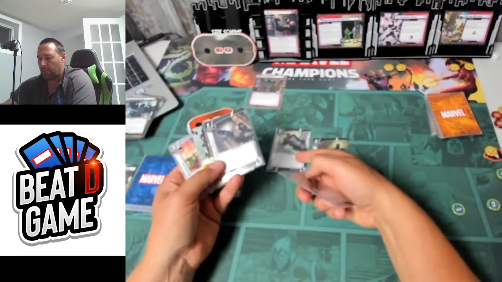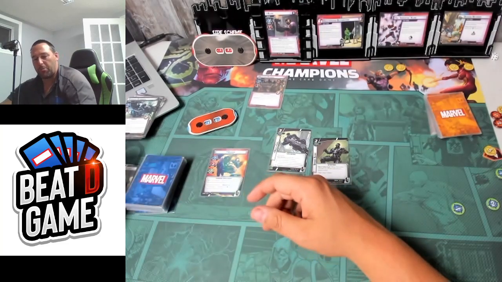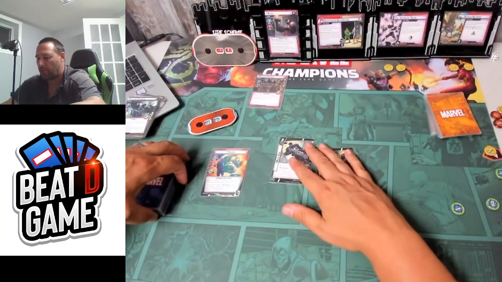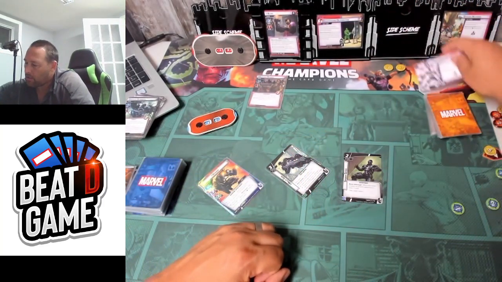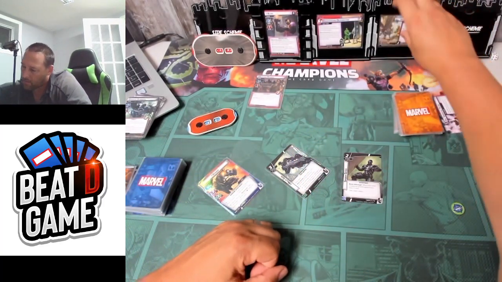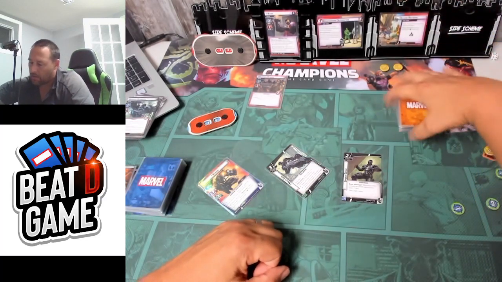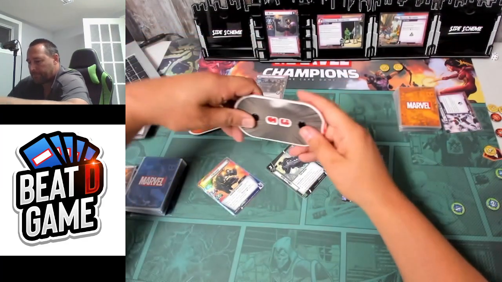So 1, 2, 3, 4, 5, 6. Because I don't want to discard, I don't want to lose Project Rebirth. That card is so crucial. And then I will thwart for 3 off that Immortal Klaw, getting rid of the acceleration right away. All right, and then he goes down to 18.